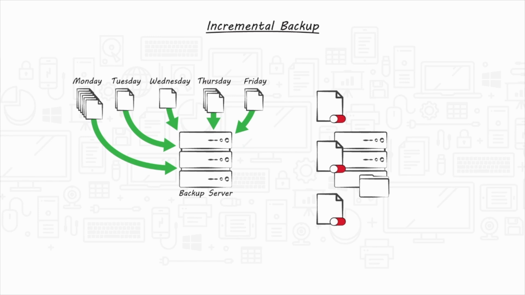For example, suppose we ran a full backup on Monday and then ran an incremental on Tuesday, Wednesday, Thursday, and Friday. Then the server crashes on Saturday, and we need to restore all the data back to the server after we've recovered from the crash. The first thing that you must do is to restore the full backup from Monday. Then you must restore every incremental backup in the order that they were created. First, you must restore Monday's incremental backup, followed by Tuesday's backup, then Wednesday's, Thursday's, and Friday's backup.